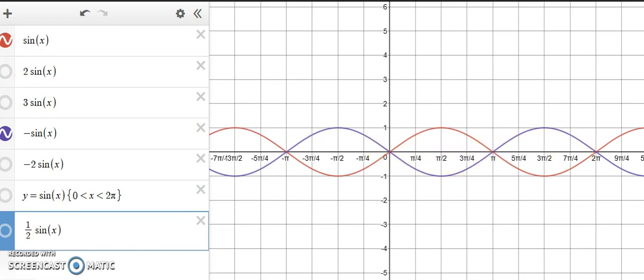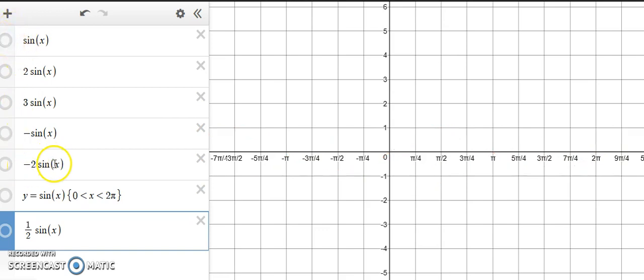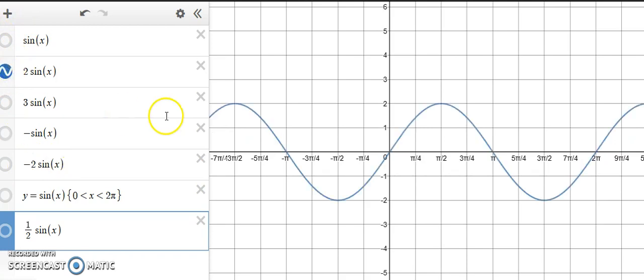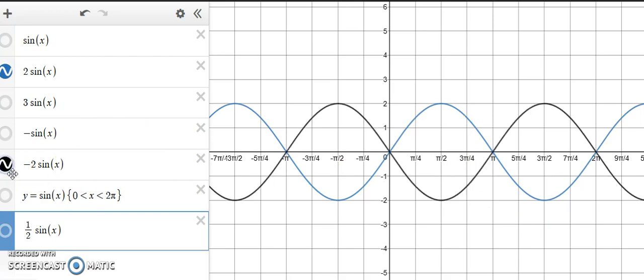Okay, so how do we put these together? If we want to do -2 sine x, you say, okay, I think of 2 sine x. That's my sine graph going from 0 to 2, and then 0 to -2. And the negative out front is going to flip it. So I'm going to go 0 to -2 first. So -2, 0, +2, 0. It just flips the order that you're going in.